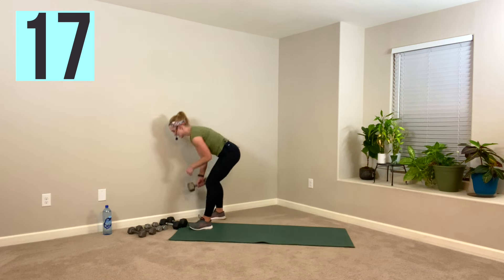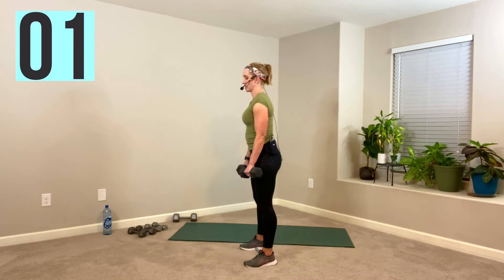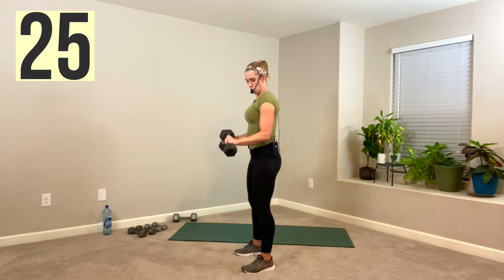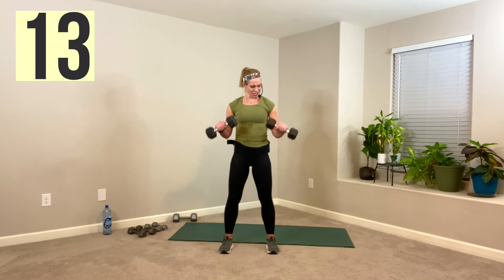Biceps — grab those weights. Because I have a light weight, I'm going to go reverse curls this time — palms face down, knuckles up, slow to the floor. If you don't have a light enough weight for that, just do either supinated or neutral. I'm going to do pronated. Up quick, down slow. This is how I'm making the 10s work for me — it's going to strengthen my forearm a little more now, since it's not one I usually train. This will be much harder than my normal curls. You could alternate your bicep curls, or do body weight for all these moves if you're brand new — add those dumbbells in when you're ready. Rest.